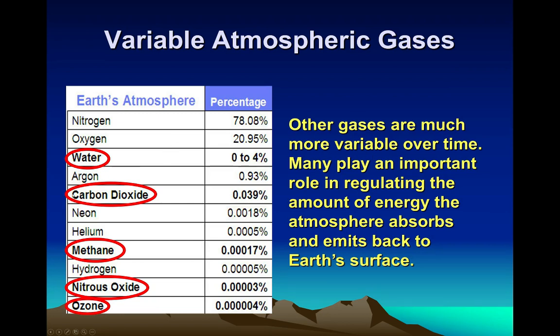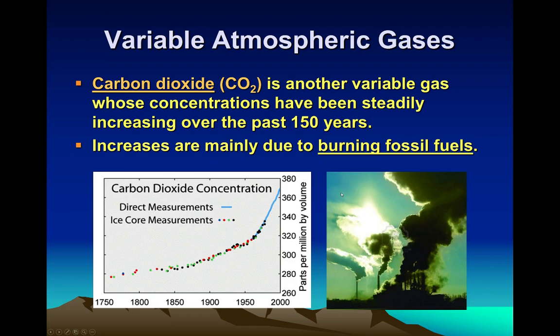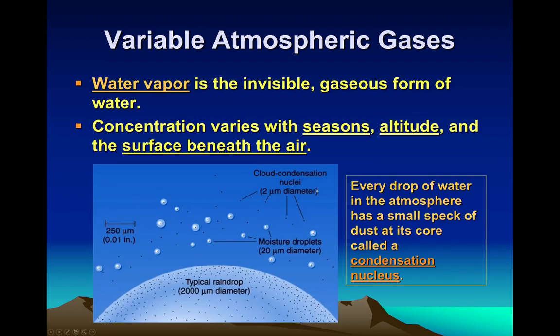As it says, these are gases humans are affecting, and water varies with the weather. Water, of course, is in the air as water vapor, but also as liquid water and solid ice particles. We will talk about condensation nuclei when we talk about cloud formation and weather. You can get a head start looking at that if you want.